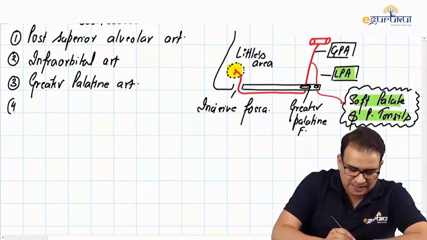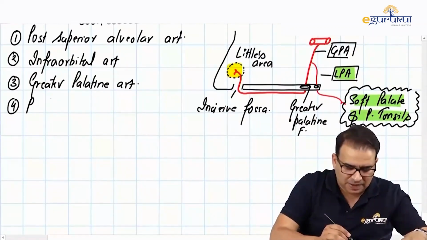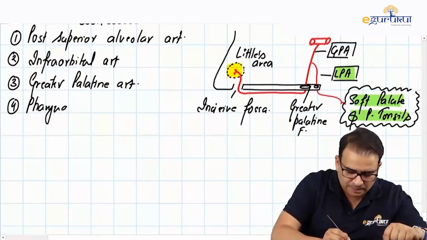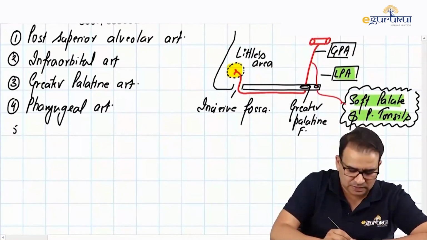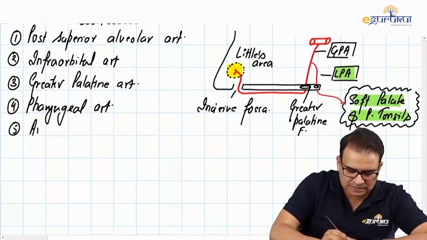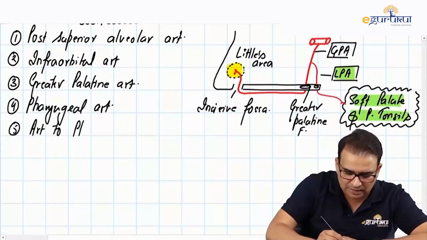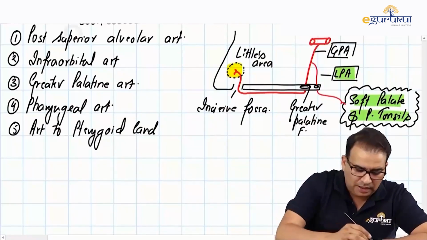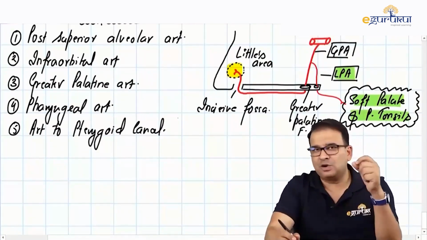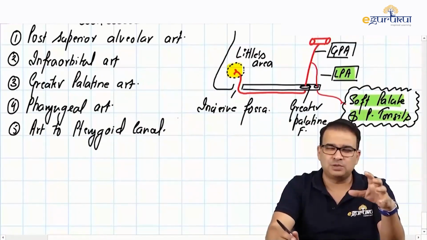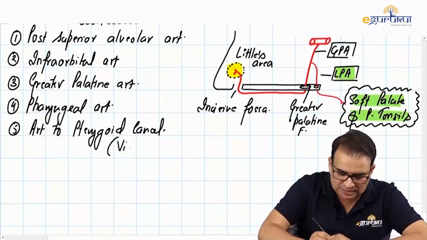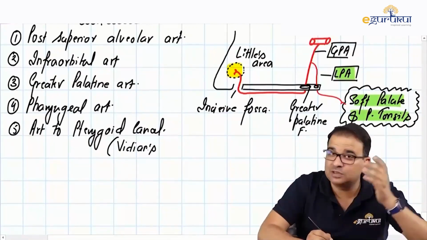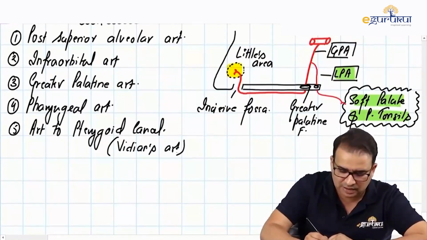PAS. The next here is the pharyngeal artery. That is the pharyngeal artery. This pharyngeal artery supplies the upper part of the pharynx only, just a few direct branches to the upper part of the pharynx. PASA. A is artery to pterygoid canal. If you remember the nerve to pterygoid canal, guys, which was a combination of greater petrosal and deep petrosal nerve. Similarly, we have artery to pterygoid canal, and that's why the artery to pterygoid canal is also called the Vidian's artery, because that was a Vidian's nerve. So this is also called a Vidian's artery.